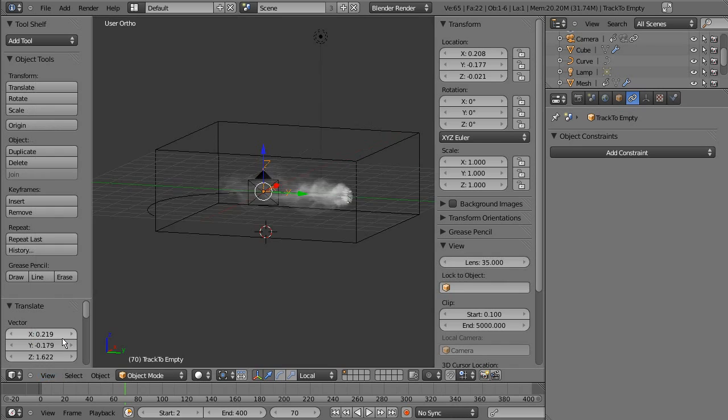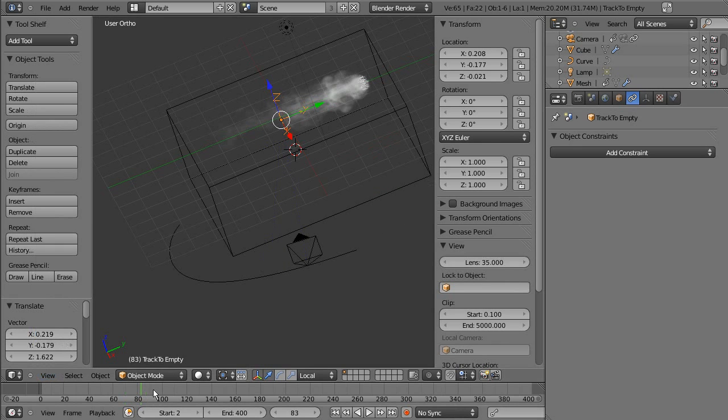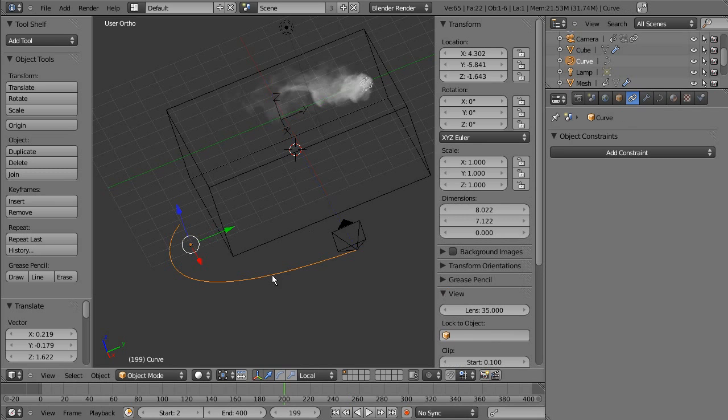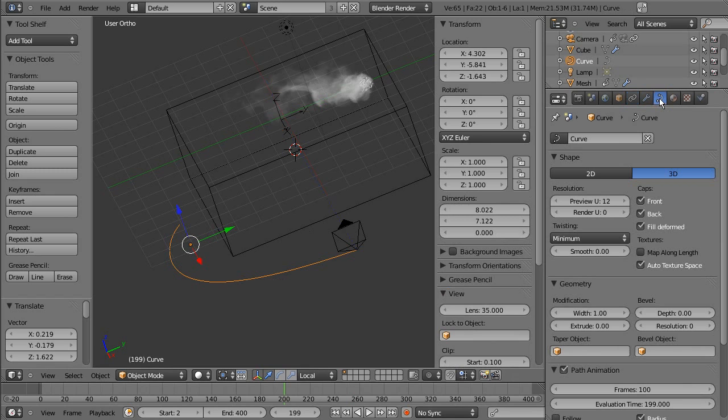You see, it stops at frame 100, but in the original animation I posted it stopped right where the emitter rotated and the flames were shooting towards the camera, so that is actually frame 200. We can easily change this by selecting our path and going to the properties of the path.